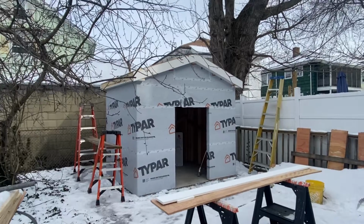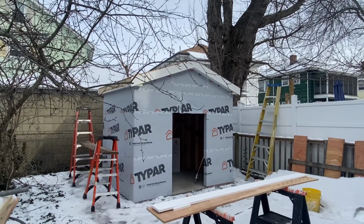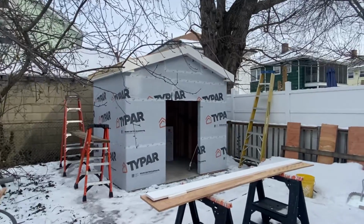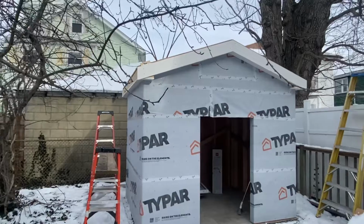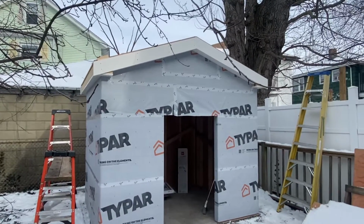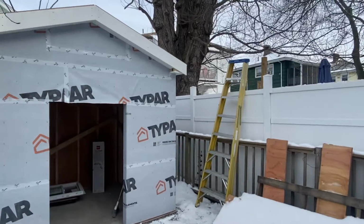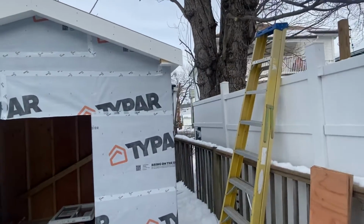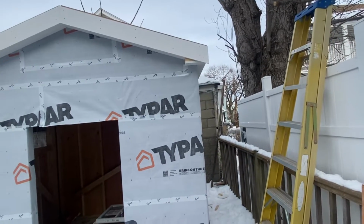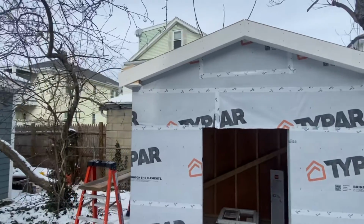It was fine, and you can see I did some patches up near the gable ends, and also you can see that I've started to add the trim on the fascias and the rakes. And I do that now because with the PVC trim, it's just easier to have all of the trim in place before beginning the actual roofing.